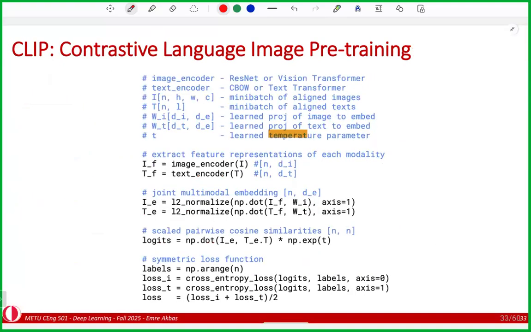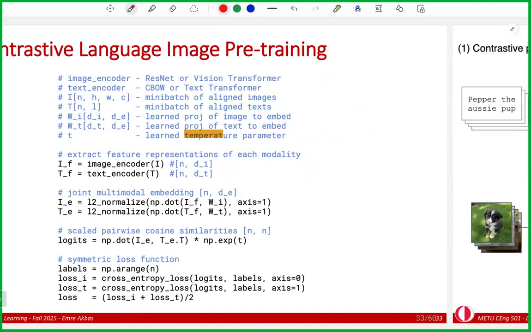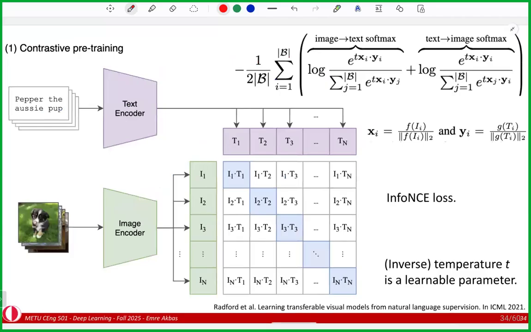Here in the paper, they show a pseudocode, which is very easy to understand. It basically does what we described. I'd like to show you the loss functions because that's the important part. This is the InfoNCE loss that we talked about, contrastive loss. Okay, let's look at the loss on top right.